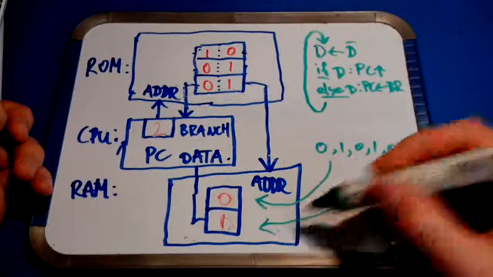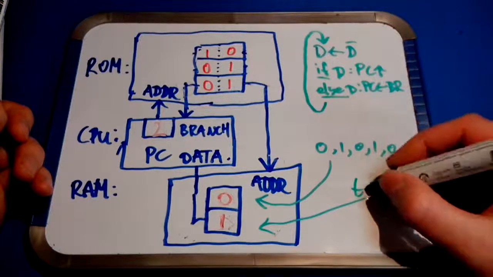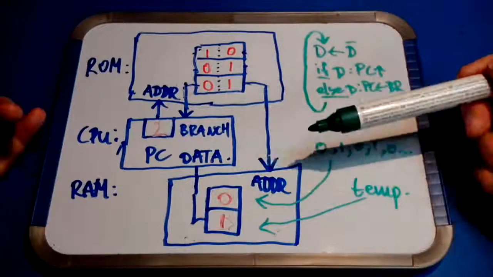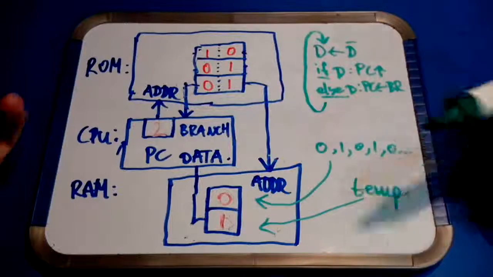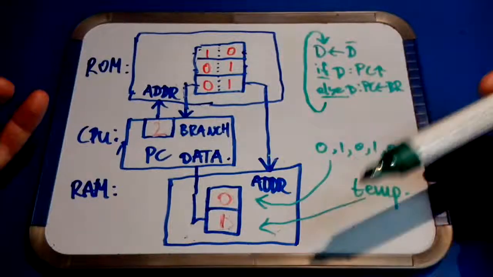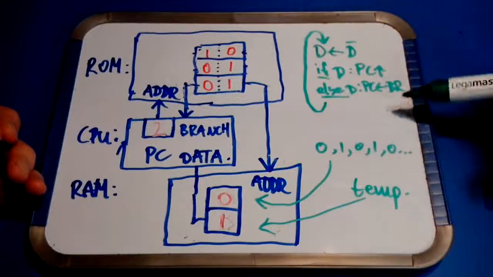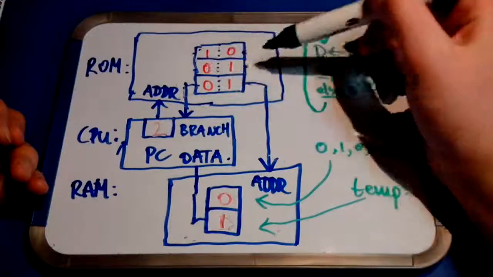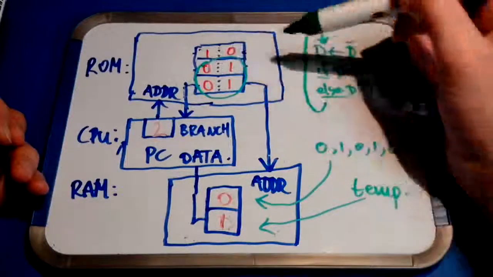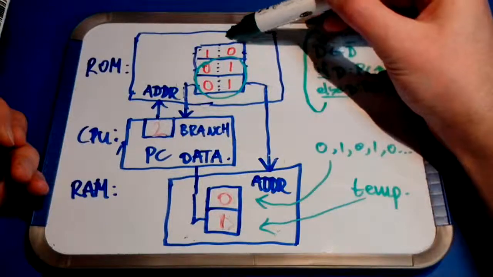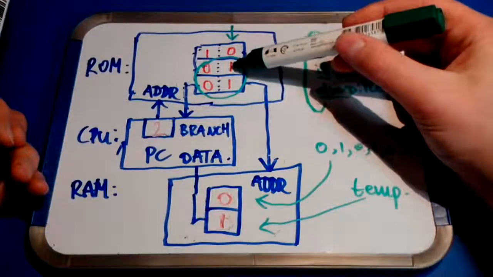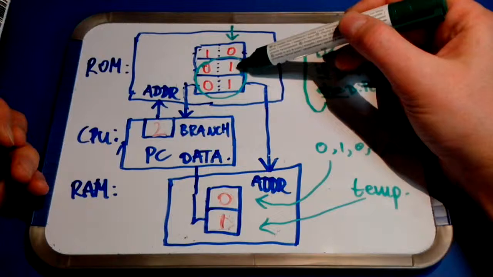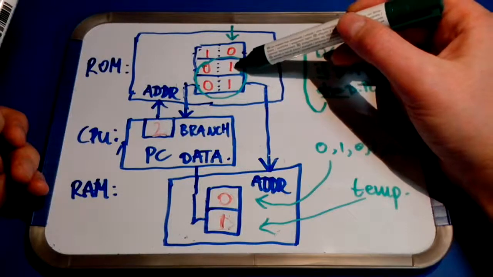The second RAM cell is only used as a temporary variable, because remember that the CPU has to invert a data bit each cycle. It cannot simply read a data bit, it has to invert it in order to read it and to respond to its value, to process its value. So if you look at this program, you see that if you look at the data address field of these two instructions, it's 1. So what these instructions basically do is swap the bit at RAM location 1, right?